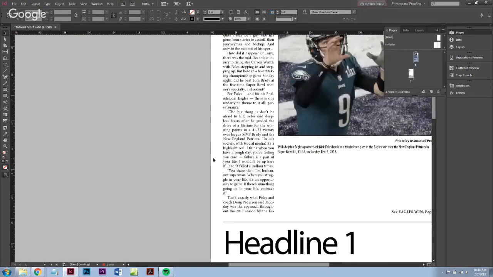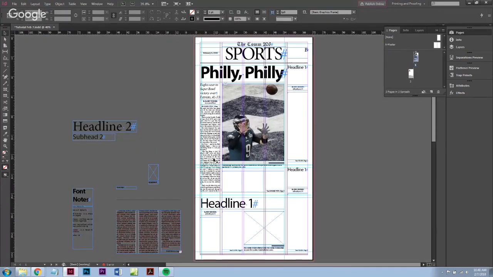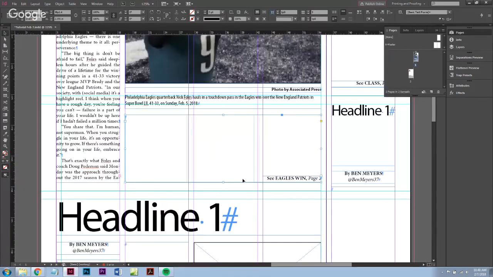Okay, so we have our first leg of text in there. Looks good. Now we have to get it underneath here, so that's why we drew our 3-column box. So we drew our 3-column box underneath, and this is why we do everything ahead of time before the text is on there, so it's easier to work with.